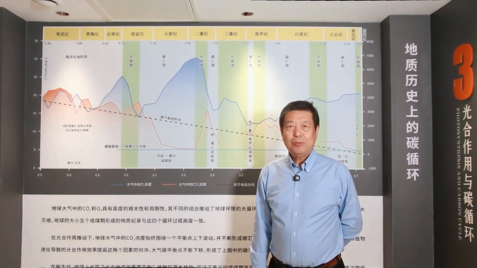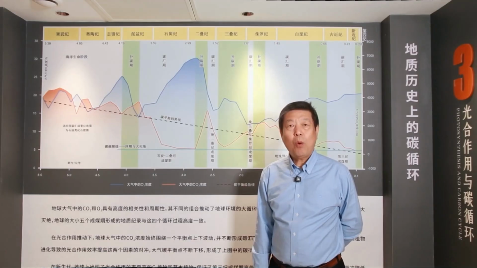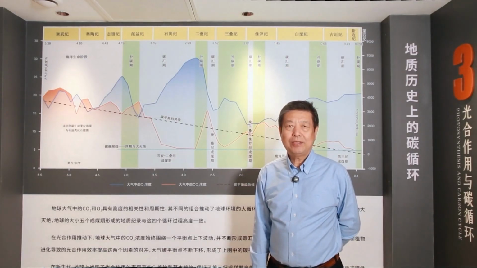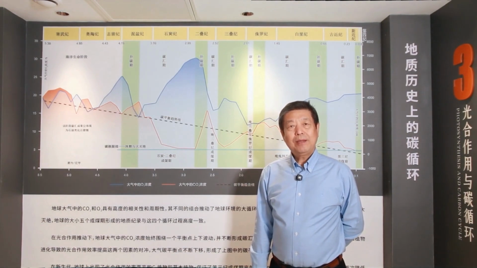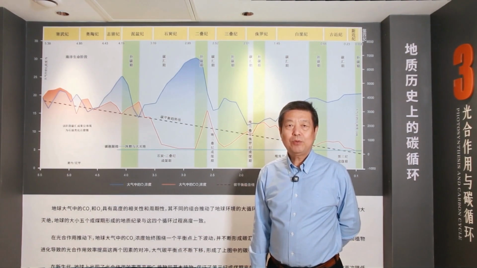At the start of each period, carbon dioxide levels are typically very high. During the coal-forming process, carbon dioxide is continuously consumed and sequestered underground as coal. Simultaneously, plant photosynthesis generates oxygen, causing oxygen levels to rise steadily.